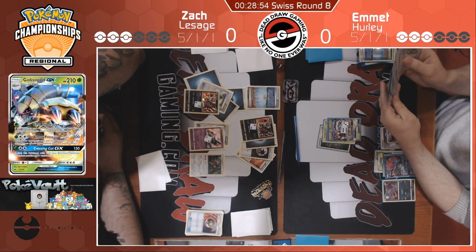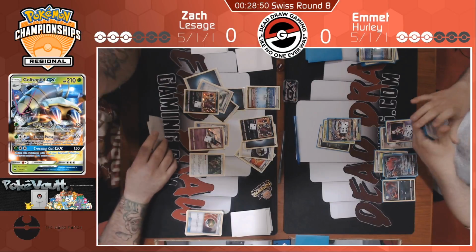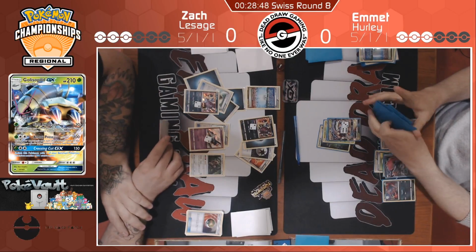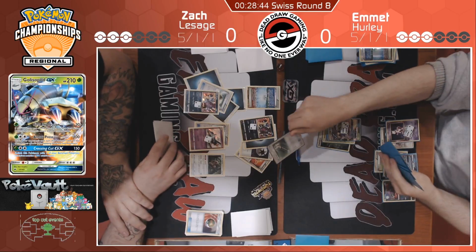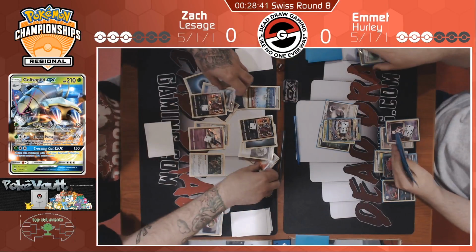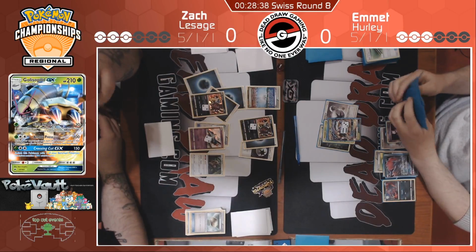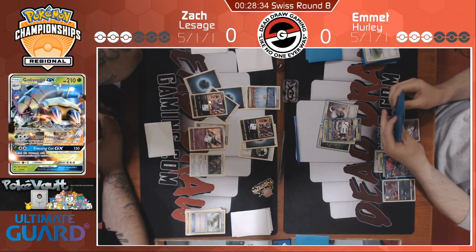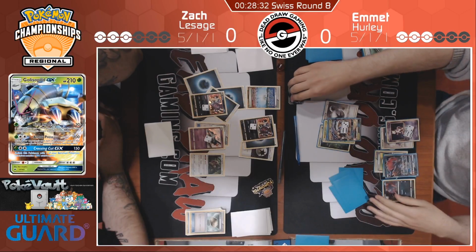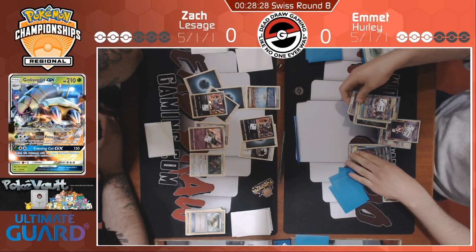Exactly. So we see 3 manual dark attachments to the backup attacking Hoopa here. The main one with the DCE coming up, hitting into that Golisopod. DCE, Field Blower. Okay, that's good. 2 important tools. Yeah, he's committing a lot of resources to this Golisopod, and I'm interested to see how this develops. Crossing Cut GX is a very interesting play.